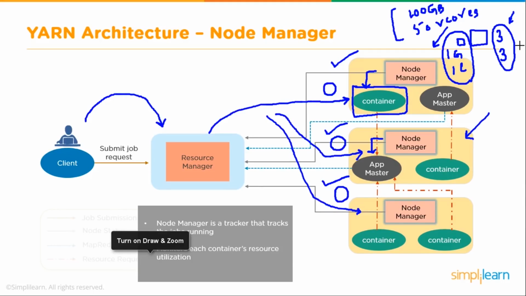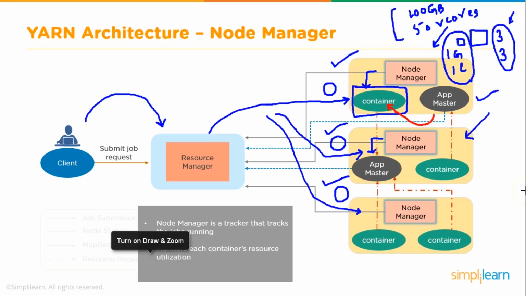But then once your node manager has guaranteed and said, yes, I can give you the container what you want, that's when your resource manager will start a piece of code called application master. So an application master is started once the container request is granted by the node manager, and this application master is per application. So if I have 10 applications submitted to the Yarn, then I would have 10 app masters running in parallel. And where would these app masters run? So this app master is a code. So it will run in one of the containers.